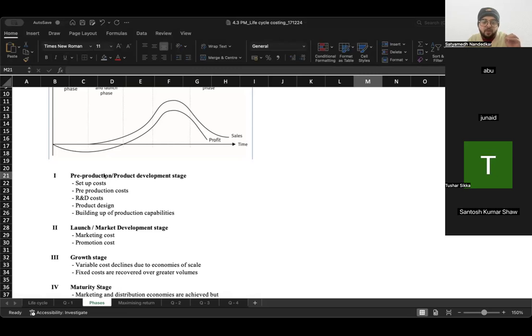People are now getting to know about the product. So at that time, you need to make more and more people aware. And how will you do that? What you will have to do is, you will have to spend a lot of money on promotion. You will have to spend a lot of money on marketing. So that will become a challenge. And there will be a heavy cost outflow there, because people are not aware.